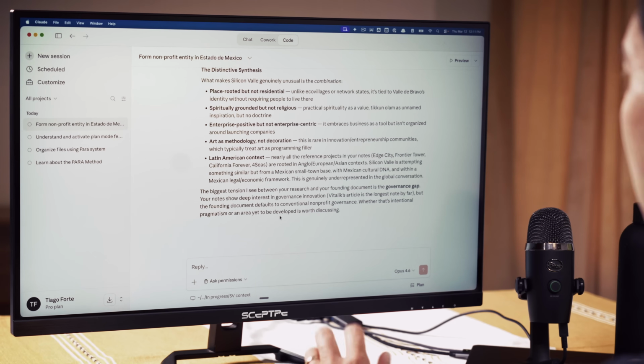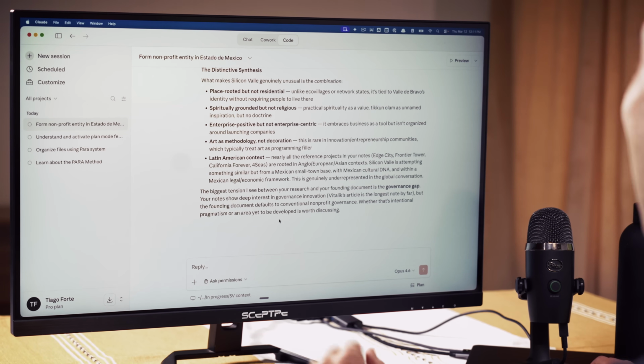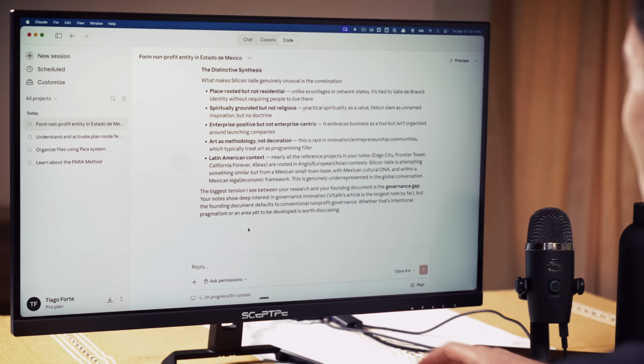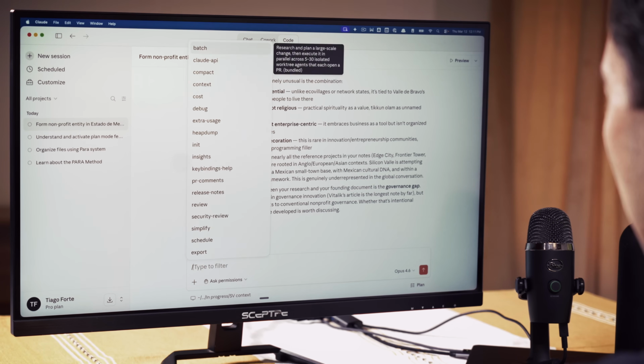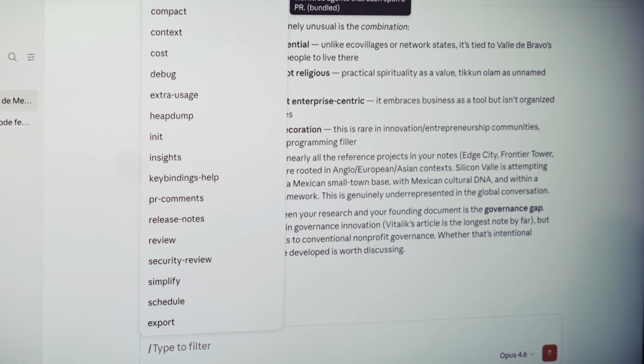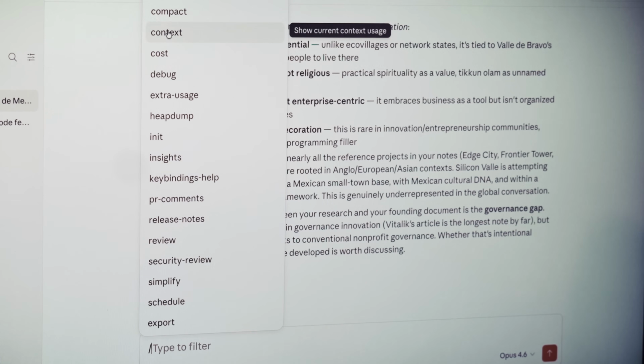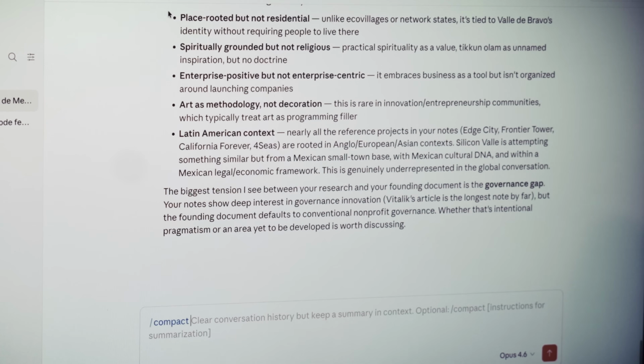There's also a way that you can take control of that process. For example, let's say that this conversation keeps going, gets longer and longer, and I start running up against the limits of my context window. What I can do is just say /compact. This is called a slash command. Anytime you start writing with a /, it will tell you all the different slash commands that are available. And the one that I'm going to demonstrate is compact.